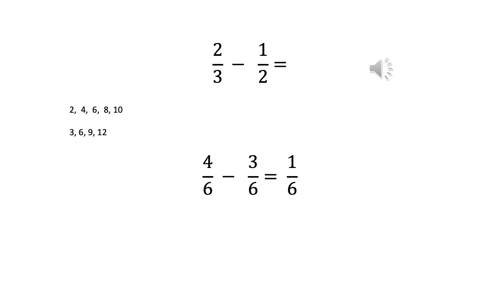So if you click on your arrow, you can see again that you should now have four sixths, because that's equivalent to two thirds. Because I would need to multiply the three by two to give me six. Therefore, I also need to multiply the two, the numerator, by two to give me four. And then I'm going to subtract three sixths.